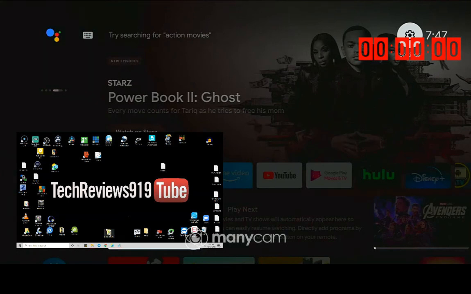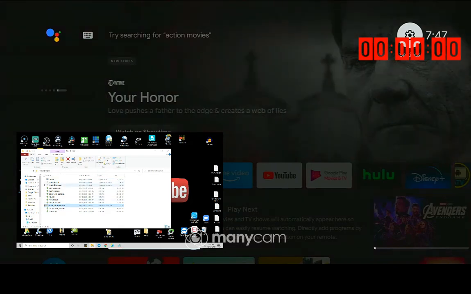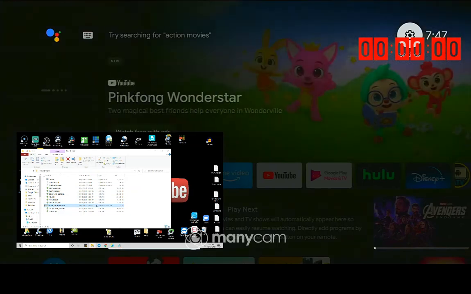I've already installed it. You're going to have a folder. It's going to come with these 4 files, this one, this one, this one, and this one, which is your main file. All these are APKs. So what you're going to do is put any APK you want installed in this process into this folder, and it'll be installed. So I'm going to go ahead and open it up and double click it.